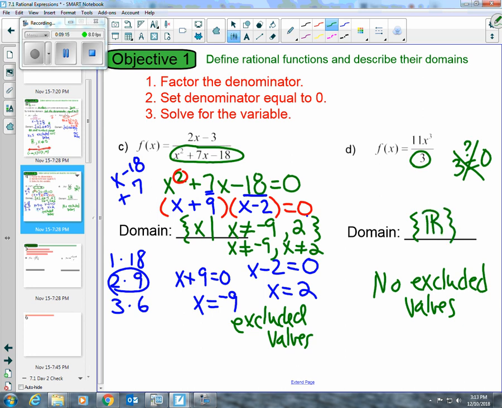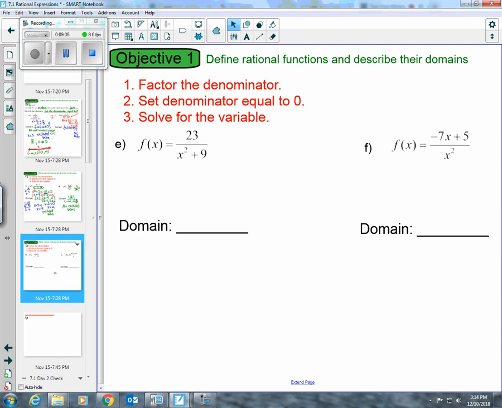So you can use that symbol for all real numbers. Some people use interval notation, negative infinity to infinity. We're showing, oops, parenthesis there. We're showing everything. We don't have to exclude anything because the denominator doesn't have a variable. So don't assume just because there's a fraction that immediately that means there has to be excluded values. Sometimes there might not be. So let's take a look at a couple more and see if we can see what happens in some other situations.